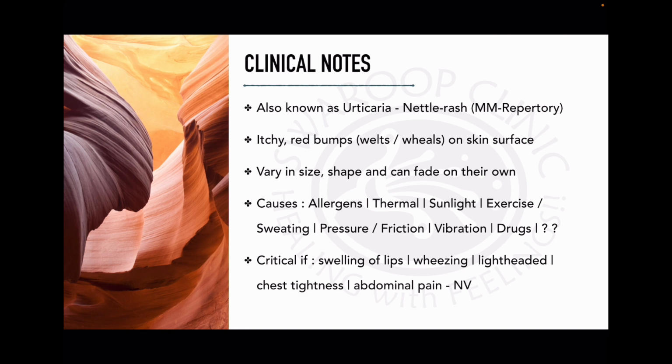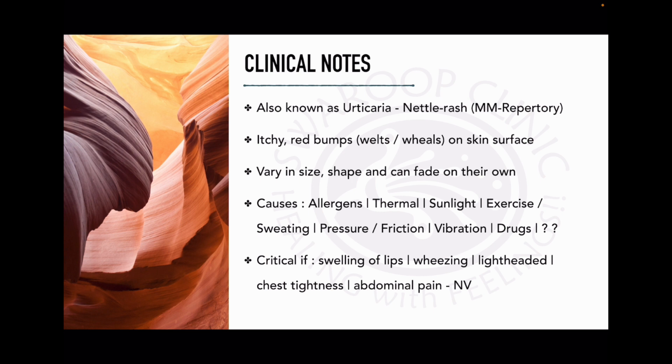The causes can be thermal; cold or hot weather can cause urticaria. Sunlight can trigger urticaria. Typically, I have seen patients who give a history that they get allergic urticarial rash or hives specifically after exercise or when they sweat. And we have specific remedies for this condition, when the urticaria or hives come after exercise. Then it can come with pressure or friction.